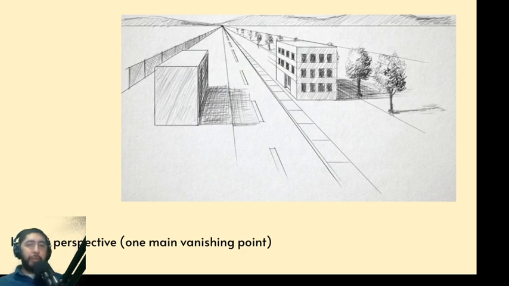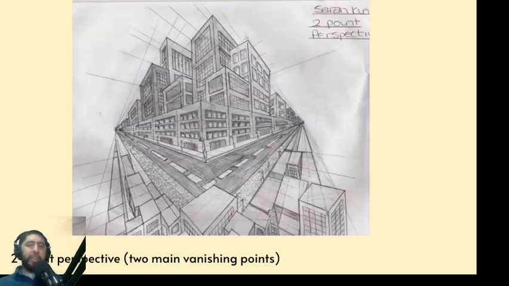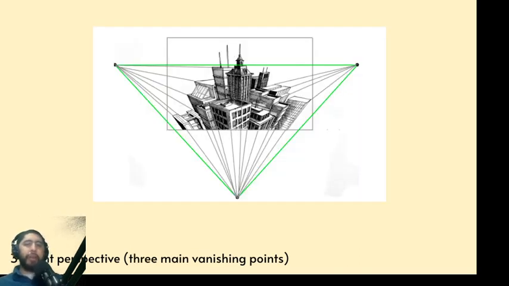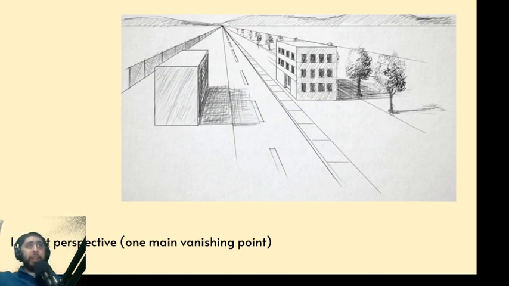This is 1 point perspective, which is very easy to get a hang of. 2 point perspective and 3 point perspective. It's much harder to differentiate between 2 and 3 point perspective right off the bat. Honestly, it's kind of hard for me to do it. And these are kind of hard in general unless you have a clear horizon point. In my room, there's no clear horizon point. I don't really have decorations in my room. It's pretty plain. So I don't see where my eye meets the horizon, right?